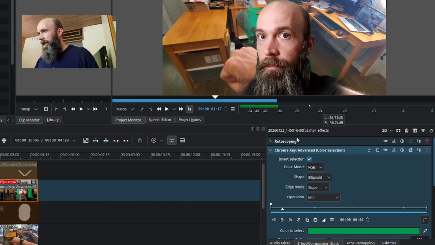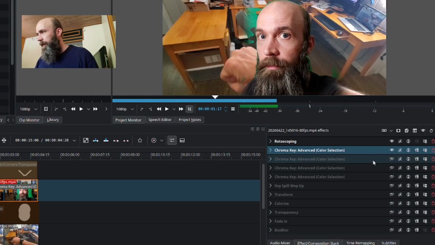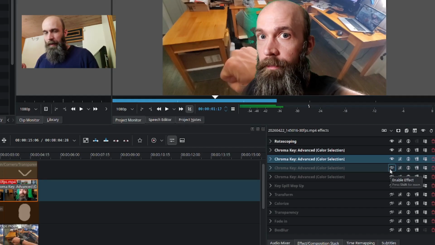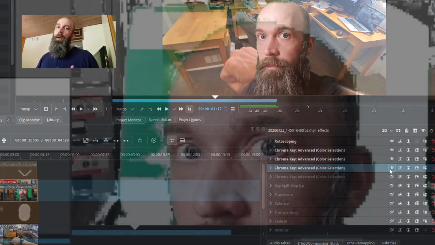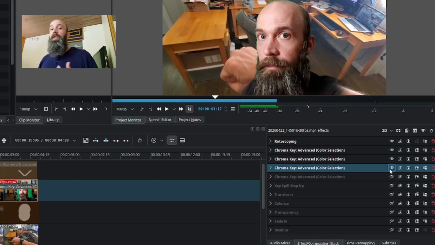So what we're going to do then is borrow the same approach. We're going to do it a couple of times to get the rest of the ranges. Same idea, pick a color that's middle of what's left, try to get as much of it as you can without getting rid of yourself. If you start using too much, if you're too aggressive with the scale, you'll start to remove parts of yourself because there's wash. There's parts of your green screen, the color that will bounce onto you. It reflects onto you.